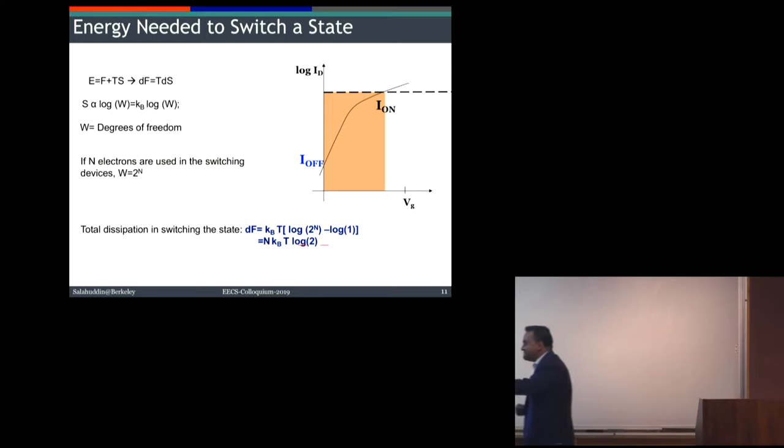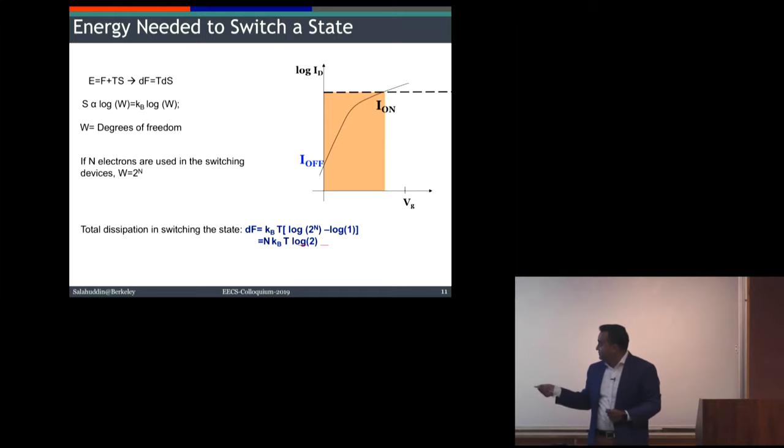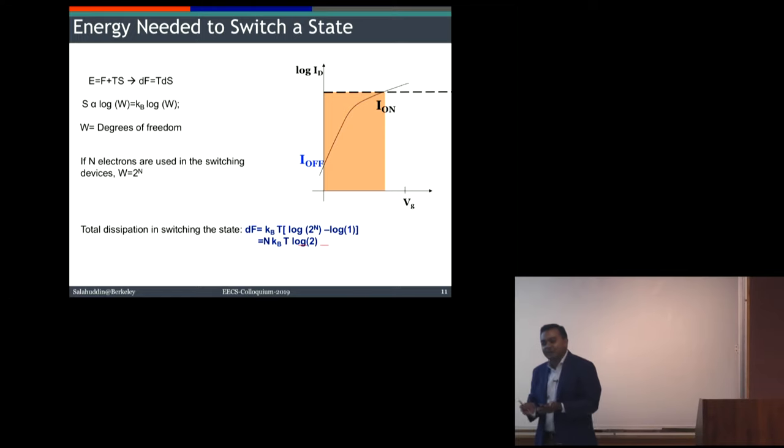Professor Yablonovitch basically talked about my PhD. I was given the job of looking at this and saying, what can we do? I said the most logical thing is to somehow reduce N. If I cannot reduce N as an amplitude, as a number, I have to do something so that it looks like a smaller N. The N is coming here because of this degree of freedom, which had 2 to the power N.